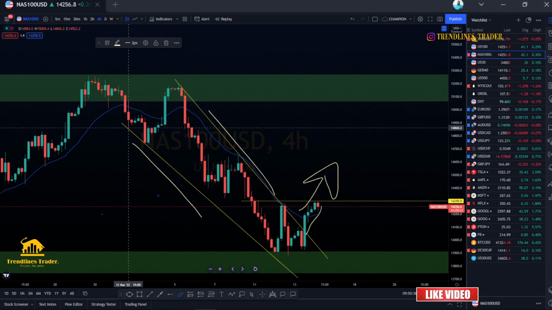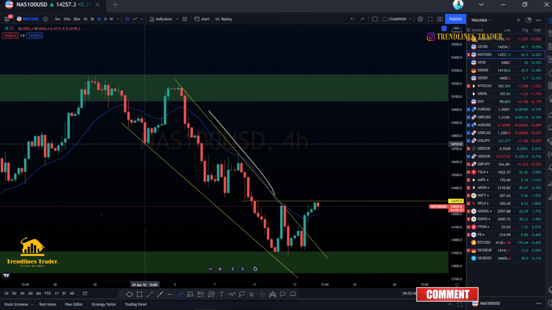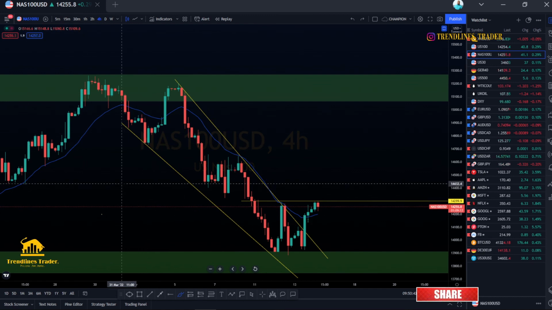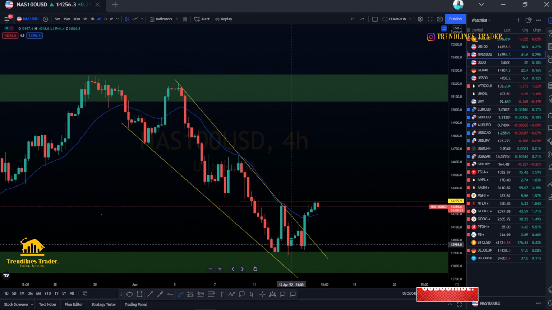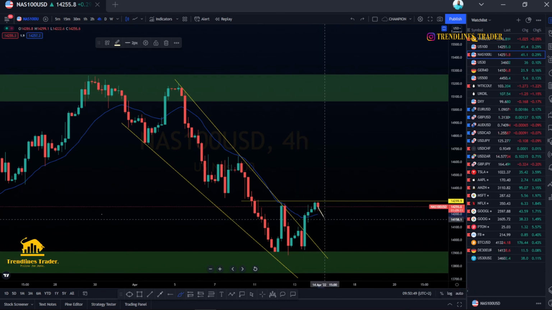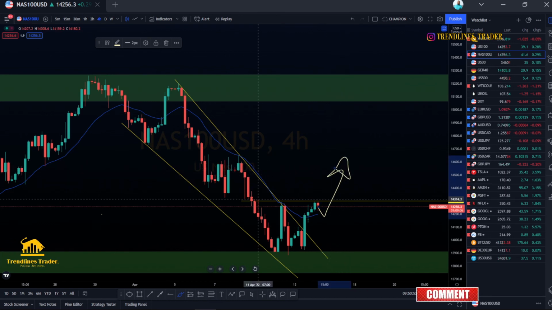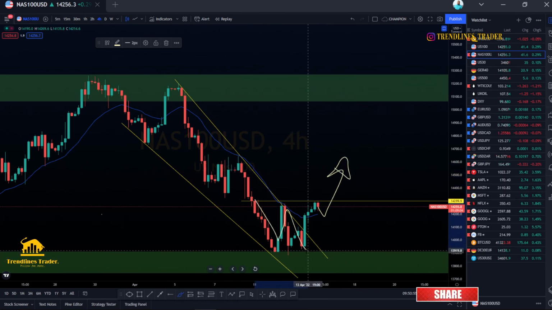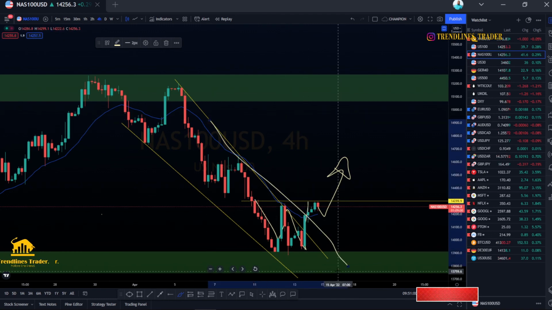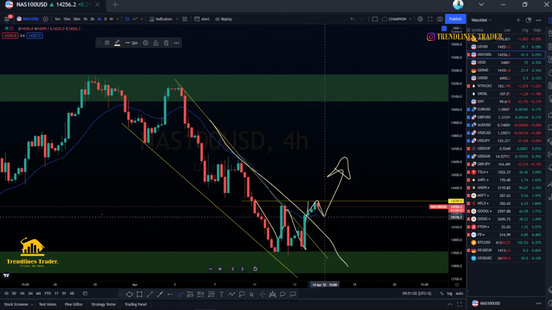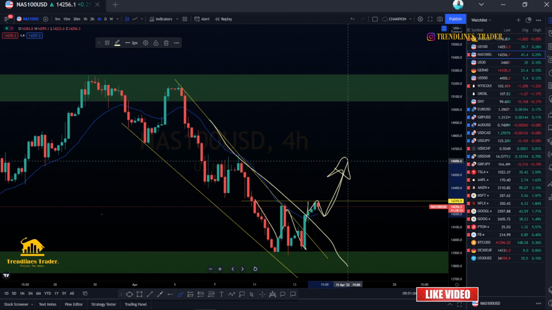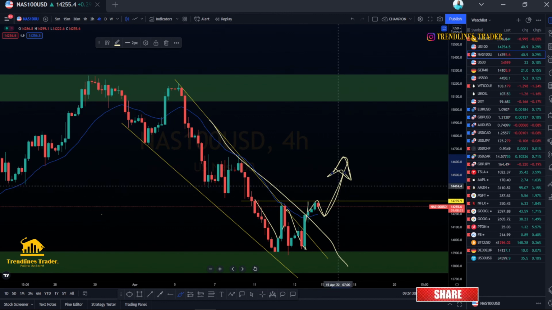This is our Nasdaq 100, which is our instrument today. Don't forget that we just have to wait for the pullback before the price pushes towards the upside. But overall, we can see that the price managed to break out of this diagonal resistance, and now we just wait for that retest and we will witness the price push towards the upside after those 2:30 p.m. news.